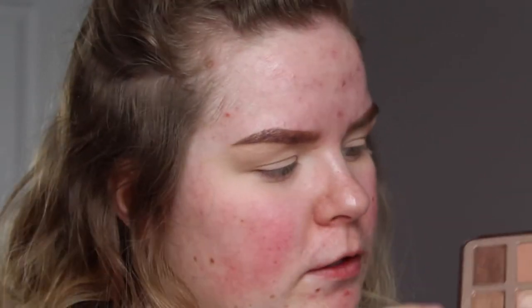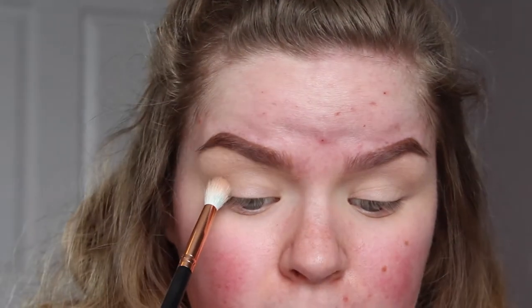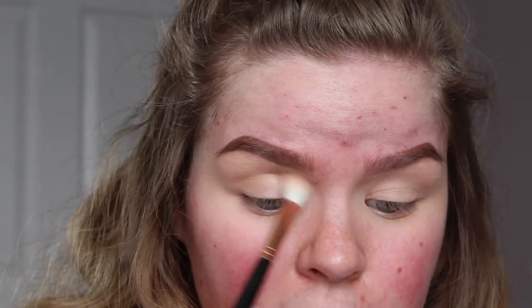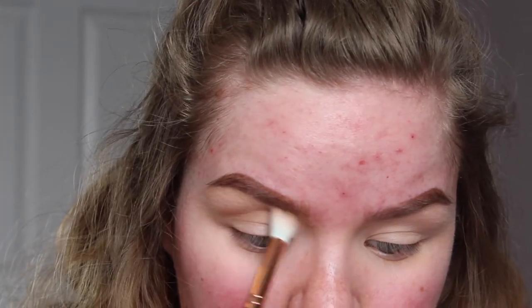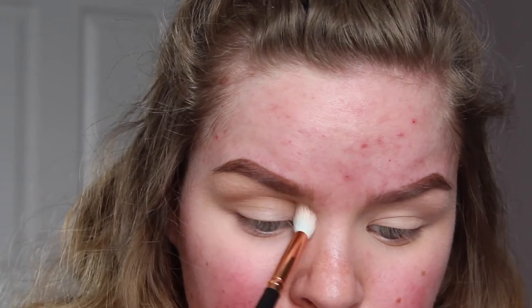I'm not sure what colors to use, so I'm just going to go in and we'll see how this turns out. I'm going to use my Morphe R37 brush and I'm just going to pick up a transition color. For my transition color, I'm going to take this orange and put that in my upper crease — ever so lightly, because I don't want those colors to really be prominent. I kind of just want them as a transition where you can barely see it, because I want the focus to be blue.